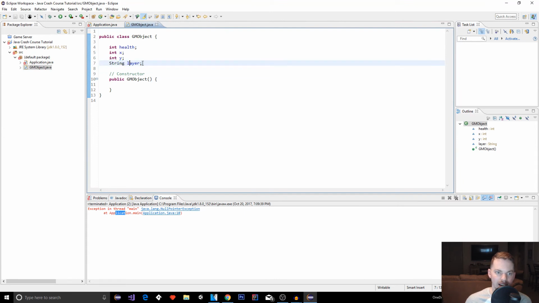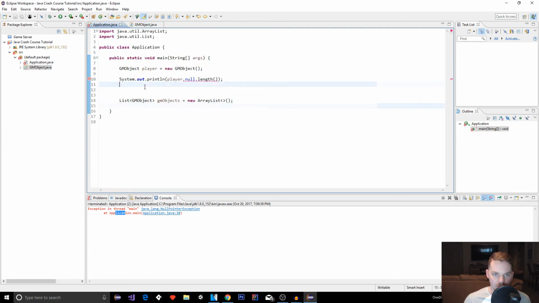So we're saying, hey, this layer, open a box in memory to hold a string value, a text value, but don't put anything in that box, okay? So then when we call player.layer, it's going to that box and getting something out of it, but there's nothing to get out of that box. It's an empty box in memory. So it's returning this nothing, and it's saying, call this dot length of this nothing. Well, that nothing doesn't have any functions. It has nothing. It's simply null. Okay. So that's why for objects, we need to give them a value.